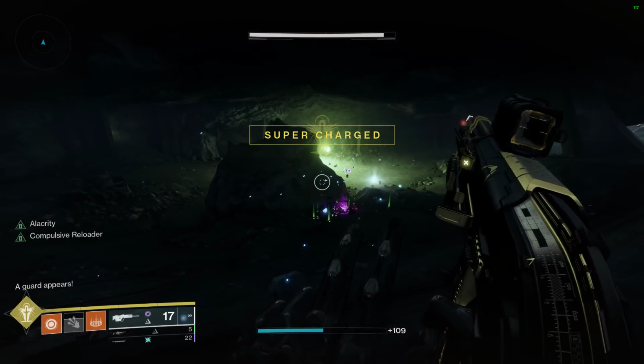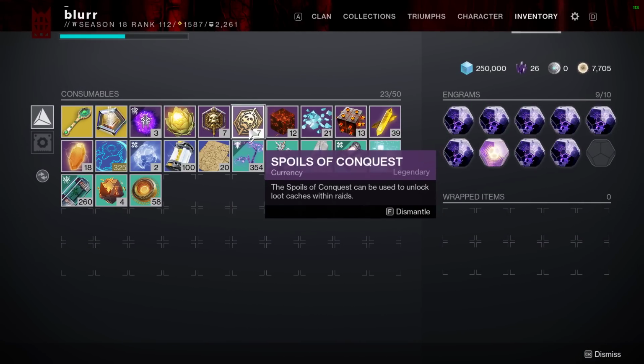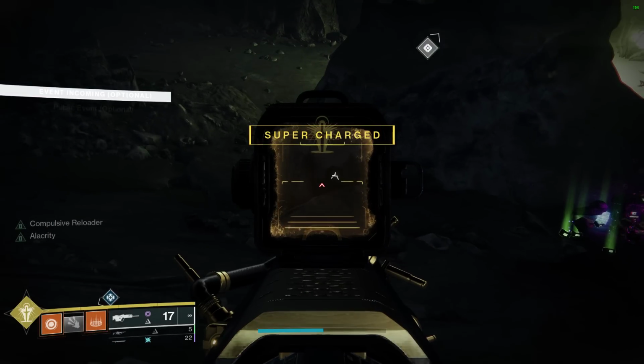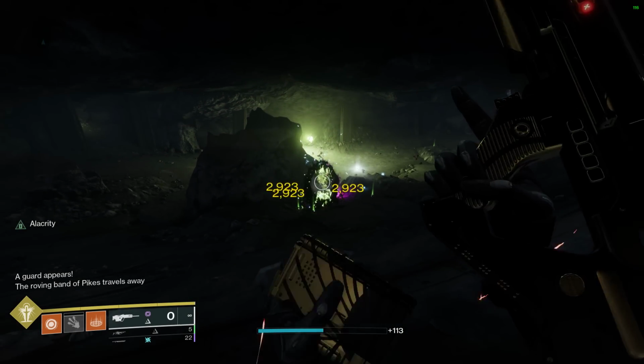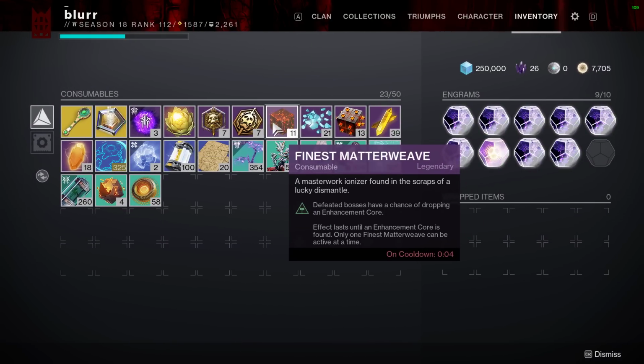But this requires very minimal effort, and you'll see what I mean. You really just sit here. The only thing that does require effort is popping the Finest Matter buff, which is definitely kind of a pain. Just keep on going. Another one. Now you can farm this for however long you want.